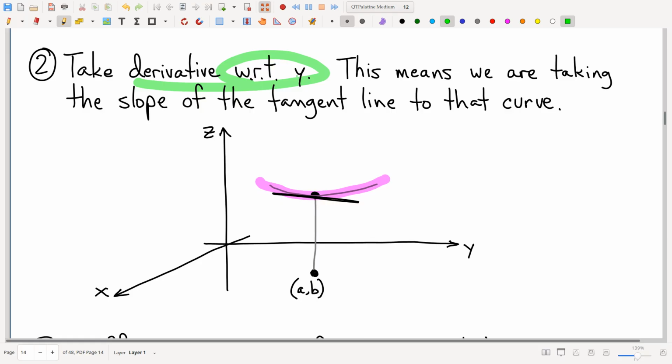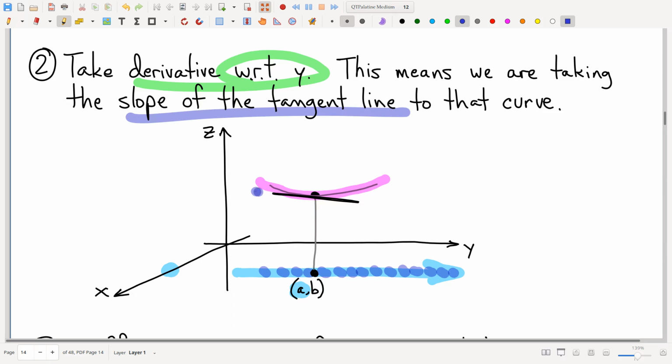Well, what I have is a function of just y, right, because x is constant, x is stuck at this value, a, whatever that value a is. And so if I take the derivative with respect to y, as I proceed along in the y direction, geometrically, how do we interpret taking the derivative when you're looking at a curve that is the graph of the function? We have this existing interpretation, and that is the slope of the tangent line.